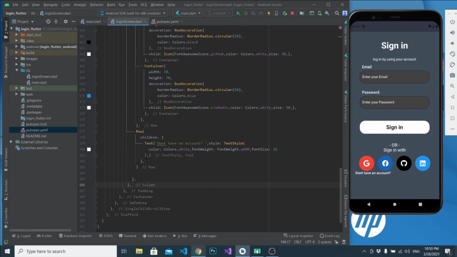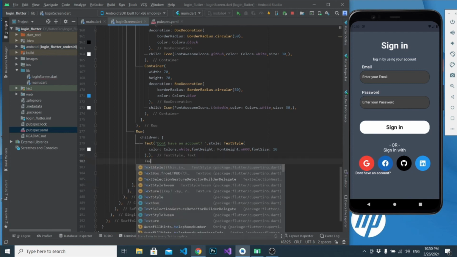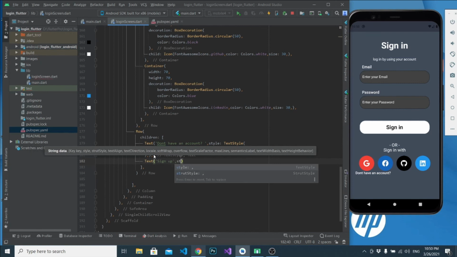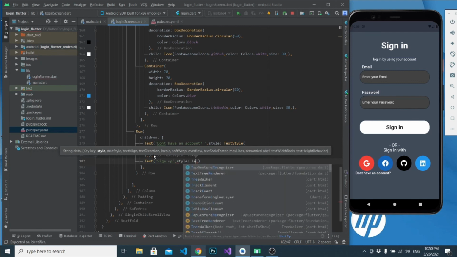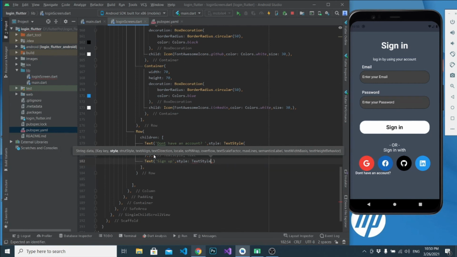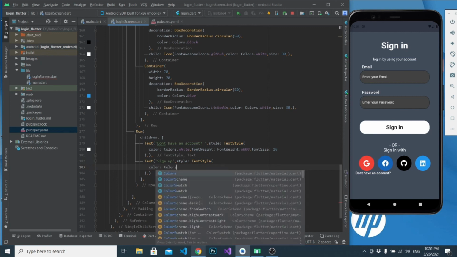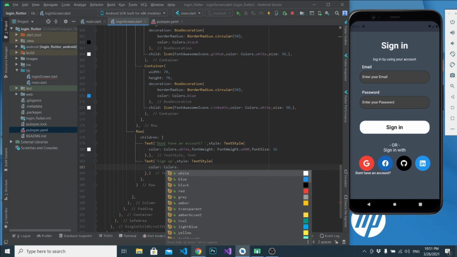So when we click it, we can navigate or we can open another screen. So the other text widget, which will be right here, I will also add a text widget. And this text we will use sign up. And we also want to add some styling, the text style widget. For the color, let's use Colors dot, I don't know, let's say blue.